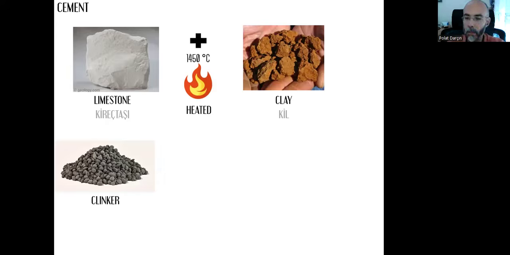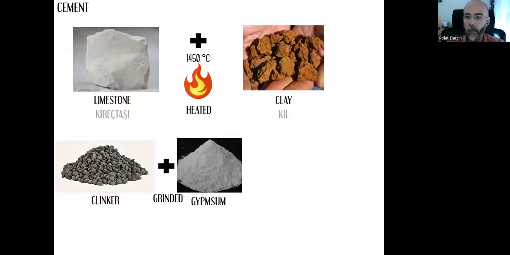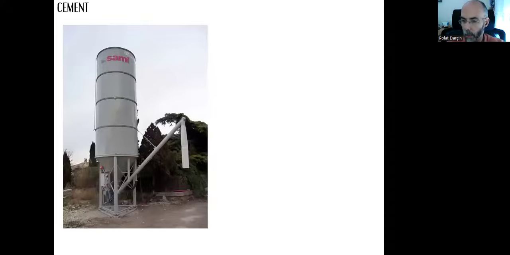and these tiny grayish rounded particles are created, which we call clinker. Same in Turkish. And we need to pulverize them one more time. We need to grind them into dust, and we need to mix them with some gypsum so that we will have this cement.